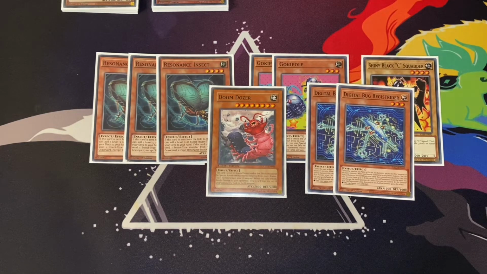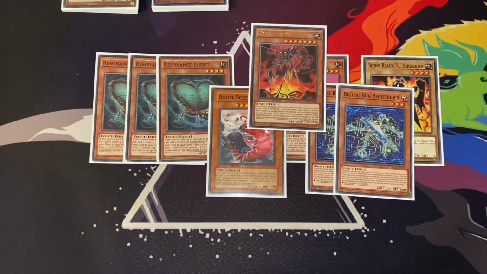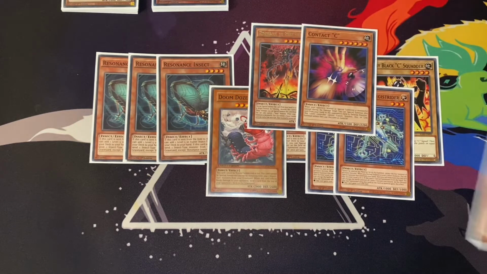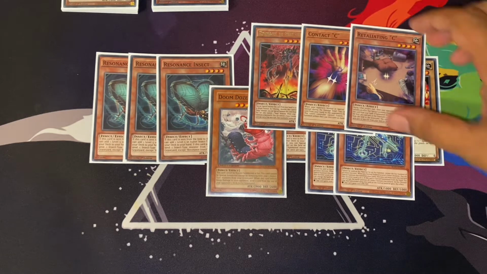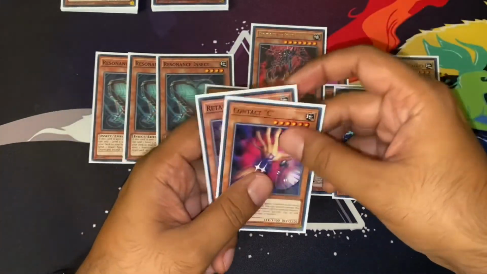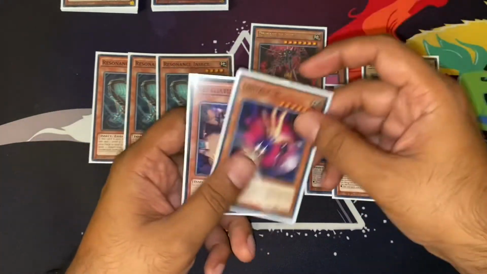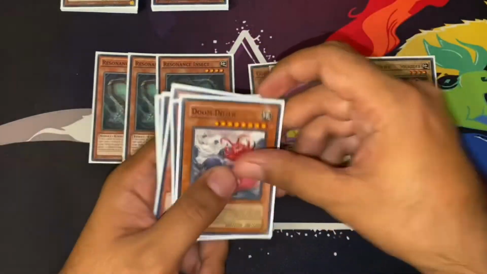And then our last few insects, just to finish up, I'll actually play one of the Kaijus, one Contact C and one Retaliating C. Now, because you can search these, you just play one of, but if you want to increase the numbers, you can. But yeah, they're ridiculous. They work out so well in the deck. And you can add this off Resident Insect as well. And you can add this one off Goku Pole. So they're just ridiculous, and you can resolve them all the time.